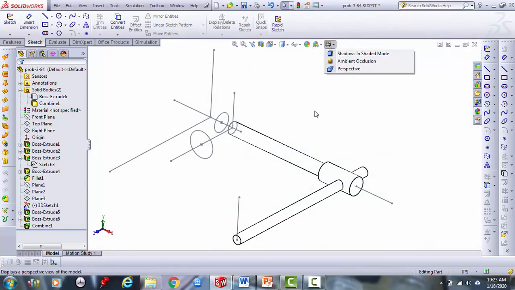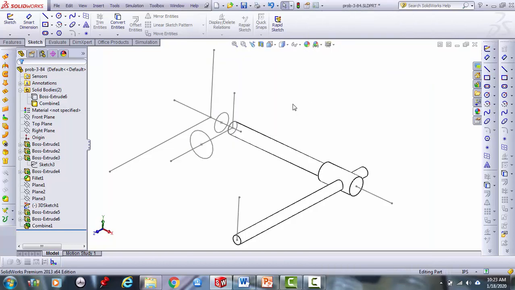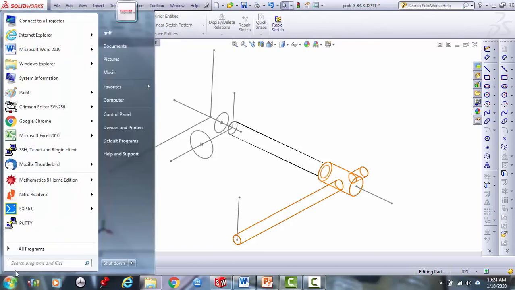Yeah, backdrop, ambient white. So now I've got a good white background with my construction lines there, and I'm really set up for success. Now I can do an alt print screen, and then I can start, let's say, paint.